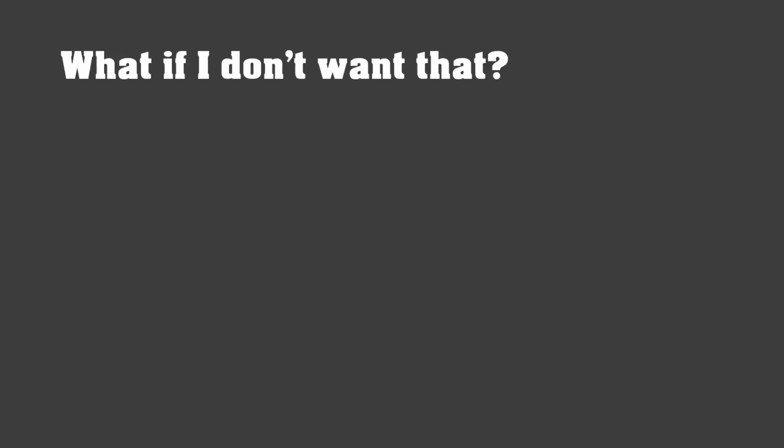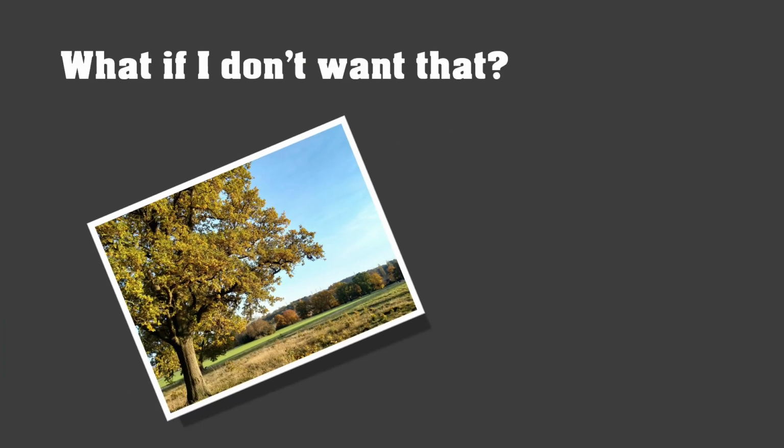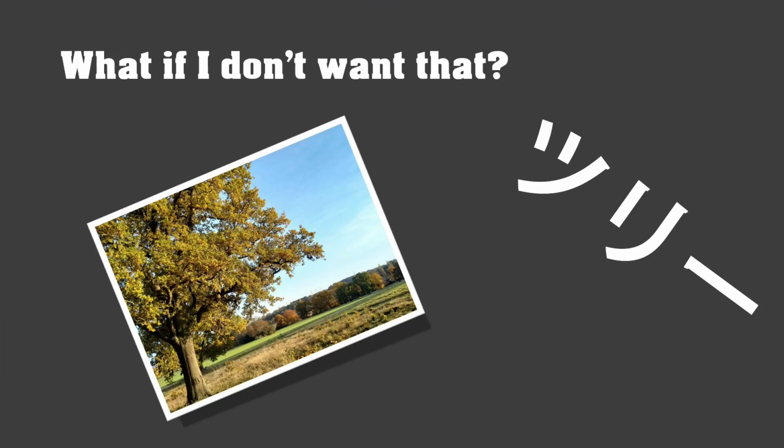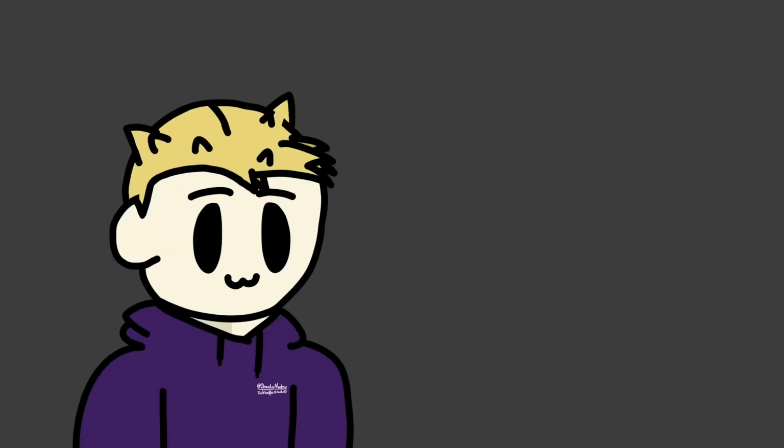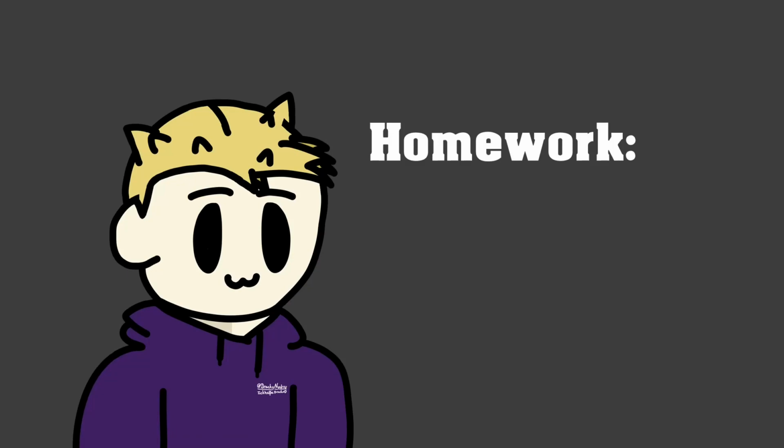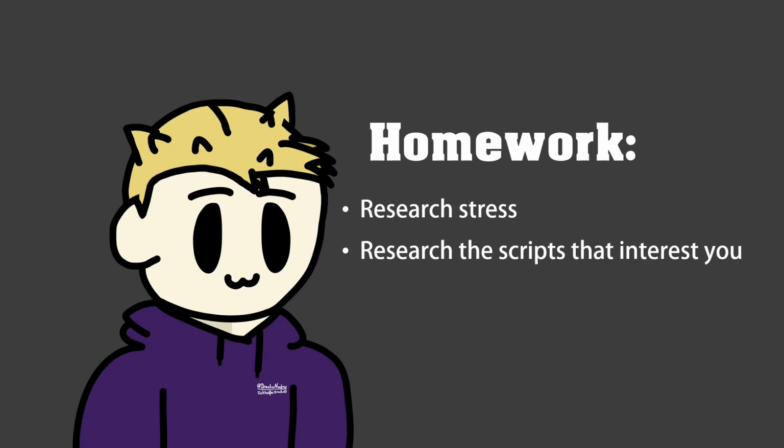But what if you don't want that? What if you want a more natural alphabet, or a different type of alphabet? Well, that's going to be explained in my next video, unfortunately. Guess what? It's homework time. I want you, this time, to research stress, research scripts that interest you, and choose which type of script you want to use. That's all.